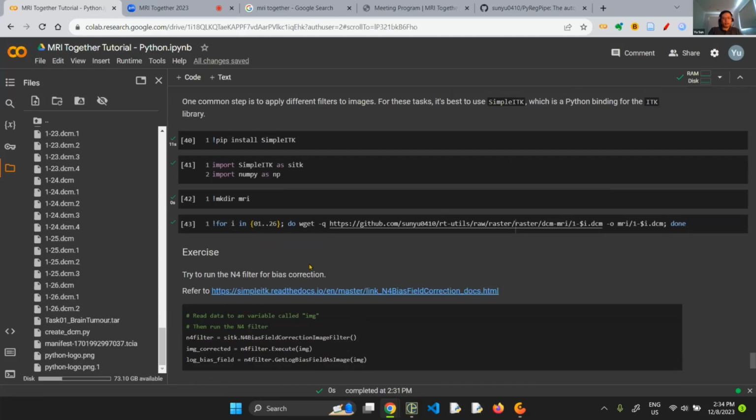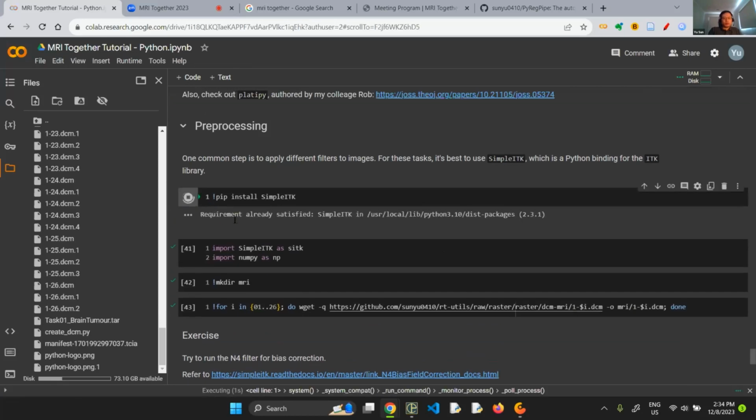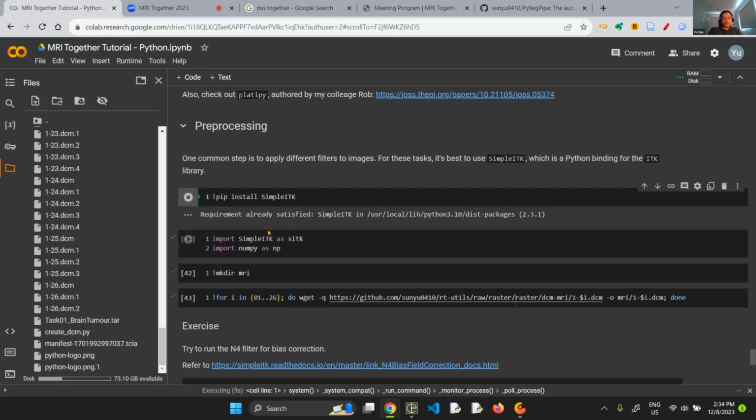So I put something here for you to play around with, maybe after this session. The first thing you do, I'll explain it briefly, is import SimpleITK, and because it's not there in the Colab session, you should install it. SimpleITK wraps the C++ ITK module and exposes it as a Python interface, so you can call it from Python. Again, SimpleITK has its own data type.